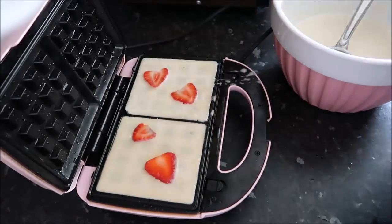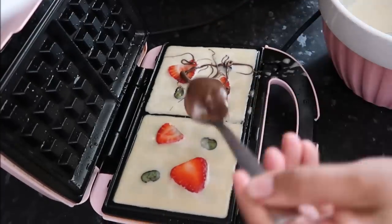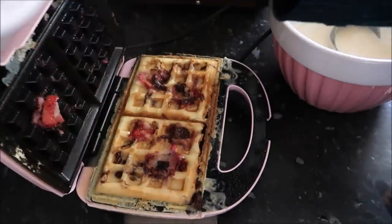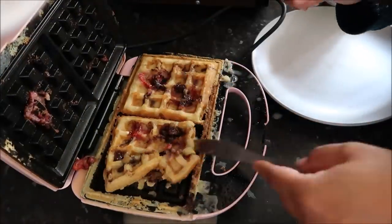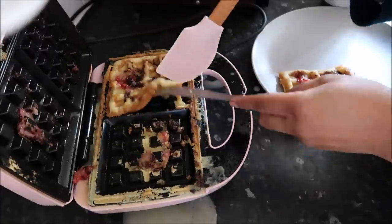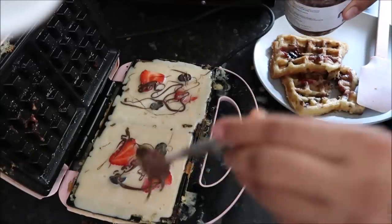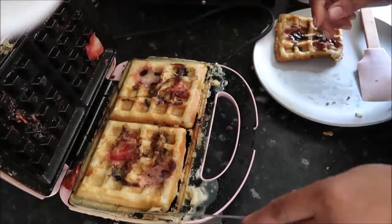So I actually added some blueberries and strawberries and some Nutella, and they were really delicious, mashallah. A bit messy. I should have actually added the blueberries and strawberries into the waffle mixture instead of putting it on top. It would have been less messy that way, but I was tired as well. I think I was fed up with cooking by this point. Because yeah, as you can see, it was a little bit tricky to get them out of the waffle maker.